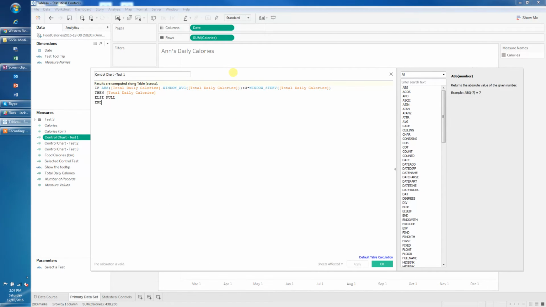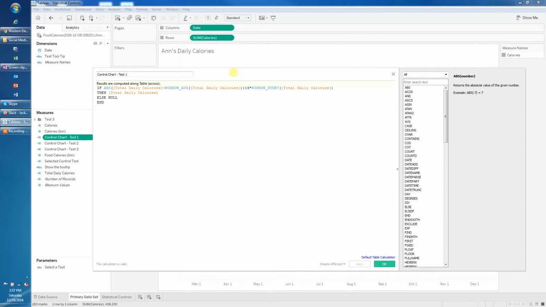As I go through this tutorial, I'm not going to type out the calculations keystroke for keystroke because some of them are quite lengthy. Instead, I'm going to walk you through the logic of them. This workbook will be available on my Tableau Public profile for you to dig into the nitty-gritty details and emulate what I have going on.